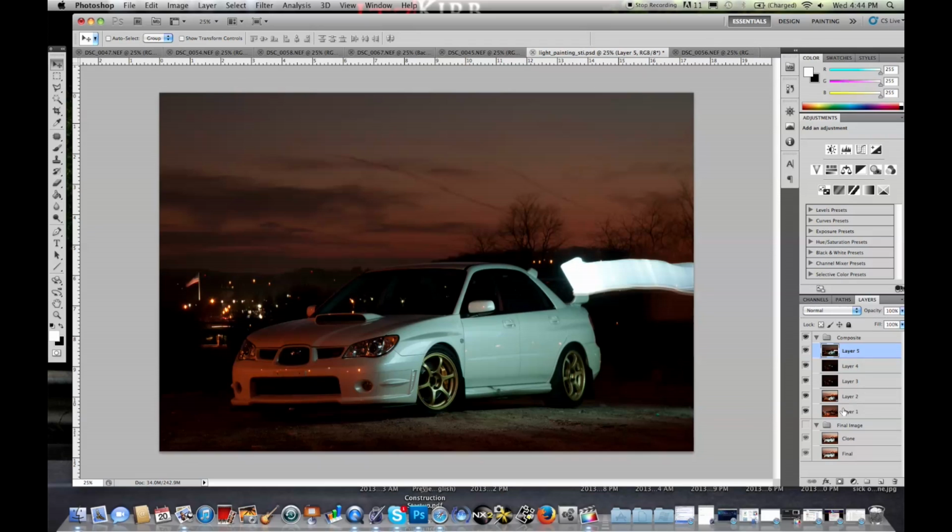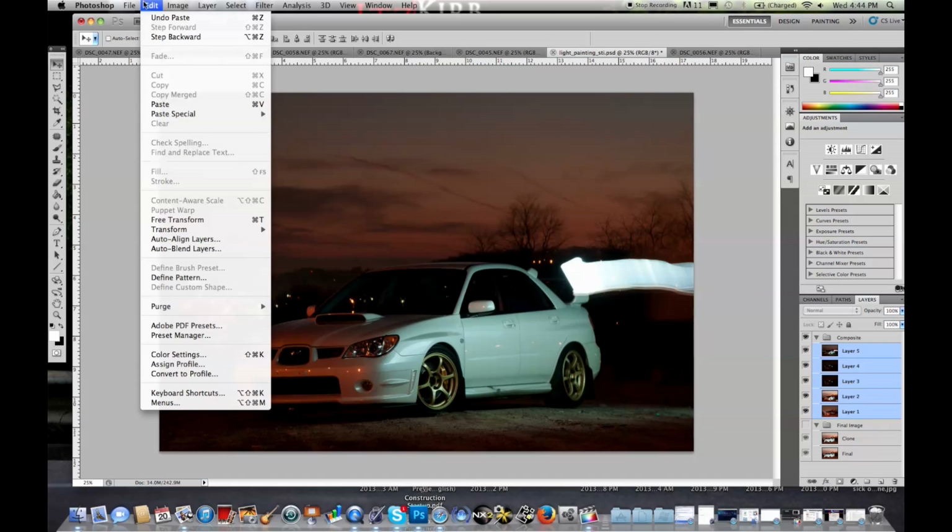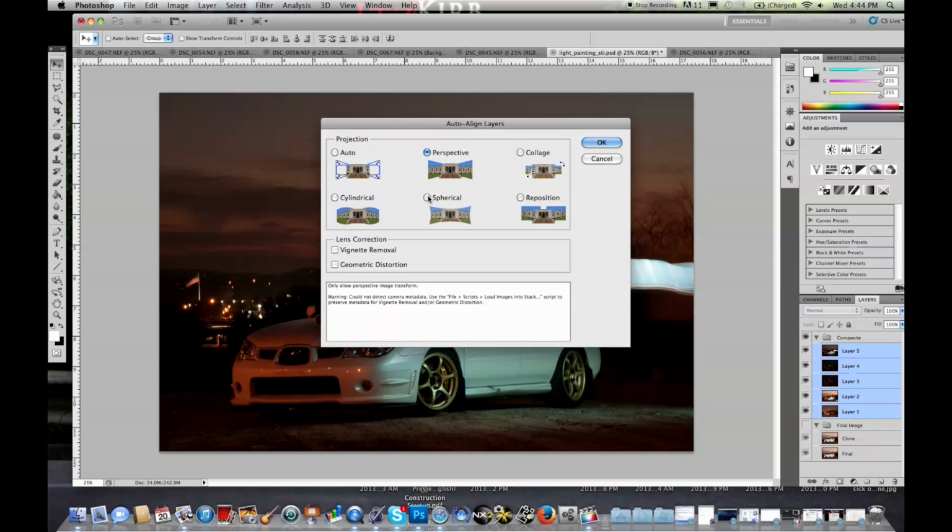So here's the next step. We're going to hit Shift, select all, go up to the Edit menu, and auto-align layers. Now sometimes when you're shooting, if you don't have a remote shutter or some source that you can remove, you might bump your tripod or move the camera. Even if you move it in the slightest bit, these aren't going to be aligned correctly and it's not going to look right. So we're going to auto-align in perspective. And this does take a little bit, so I'm going to stop back after I'm done with this.